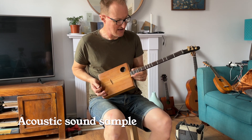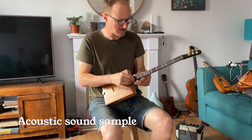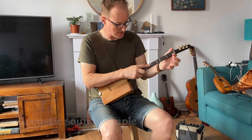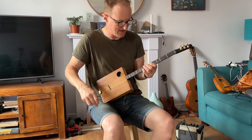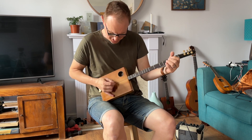This instrument has a 20 inch scale. It's got slightly thinner strings than I would normally use — only a 14 on the top, 20 in the middle, and a 32 on the bottom. I would probably go to a 16 to 35 on this if I wanted a harder sound, more of a tenor banjo kind of sound.